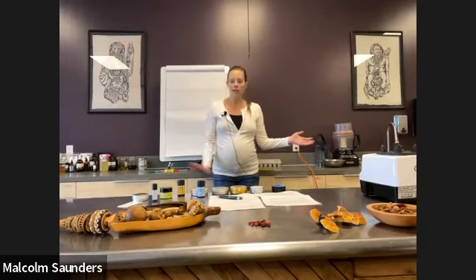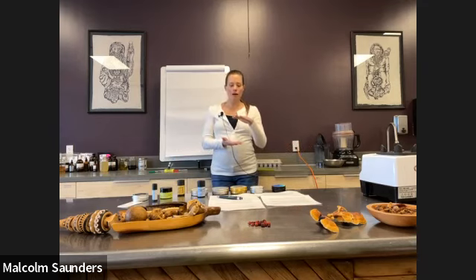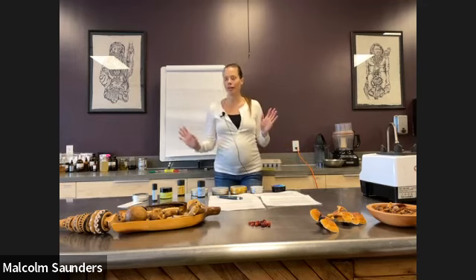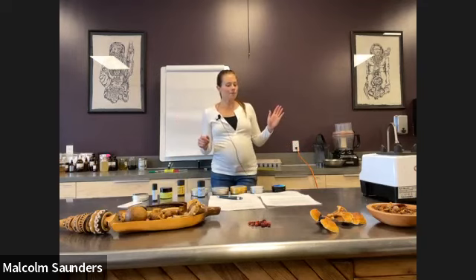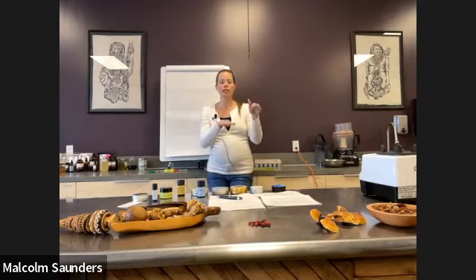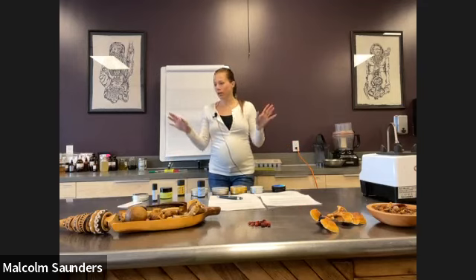Just get tallow from TK Ranch — you can get it by the half kilo. They deliver to Calgary. Get lots of other stuff too — I like the bacon from there. TK Ranch is easiest. I don't know who else sells it locally, but just get it rendered and it doesn't matter whether or not it's the suet fat or the rest of the fats. It's all great, it's all good. That's just how I like to do it, but it's all good — it's not going to hurt you.